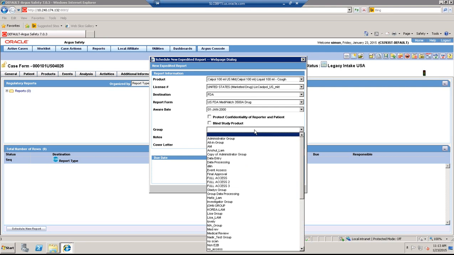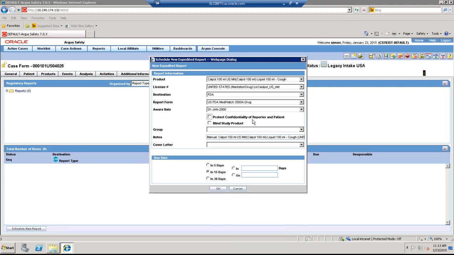Now, Simon belongs to the all-in-one group, so he should be the person who distributes the report. We are not using a cover letter. I'm going to explain this to you in the later part of the session. So Simon has prepared a list. This is what he has to do. He has to schedule the report. So he clicks on OK.